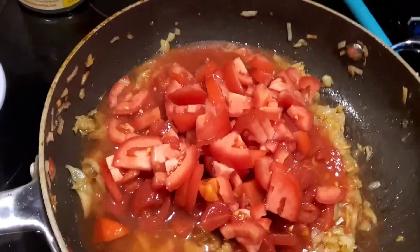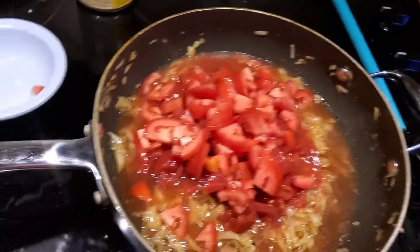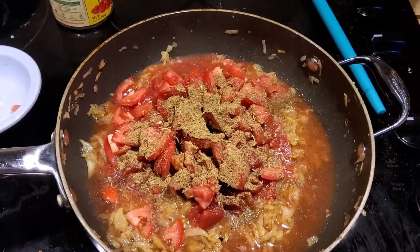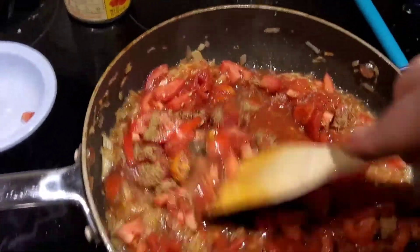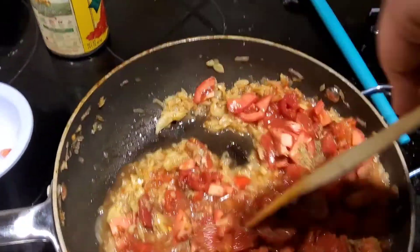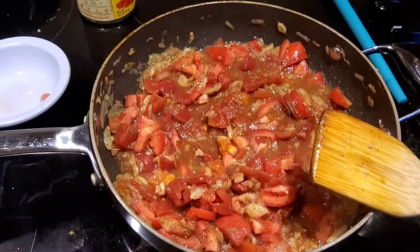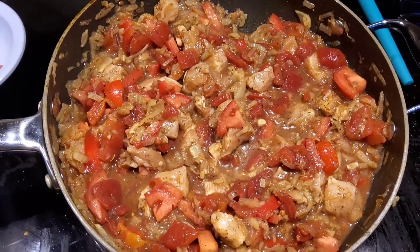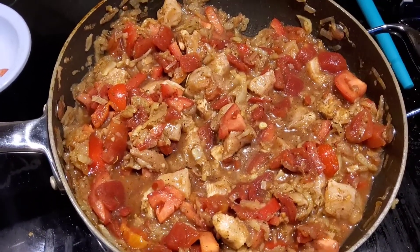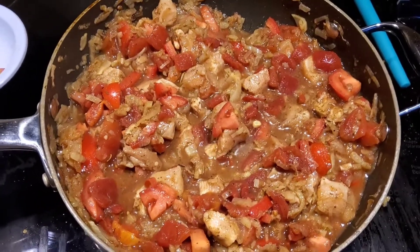Tomatoes are in. Water. I need to add some of this seasoning — I'm not sure exactly how much I used, but until it looked about right. The chicken is in there, and I am really starting to understand parsley as a garnish. This dish needs green in it so bad.